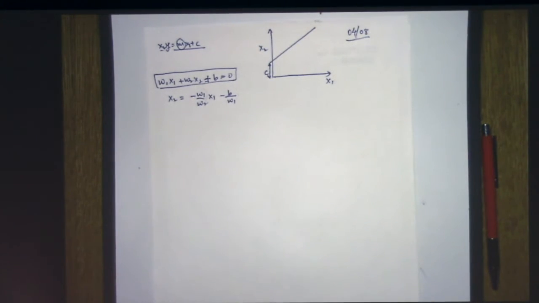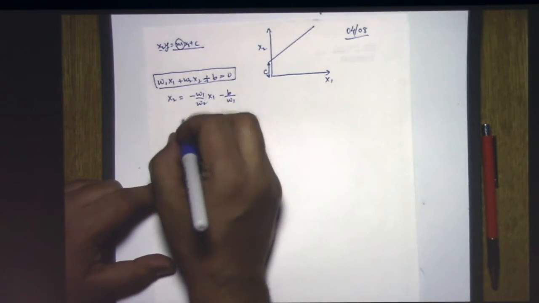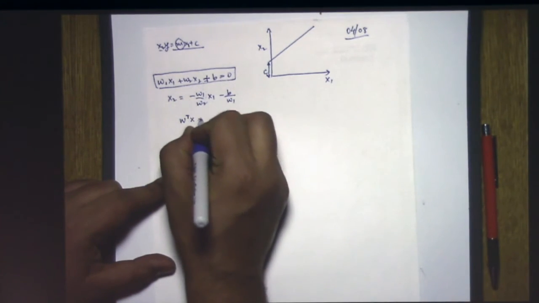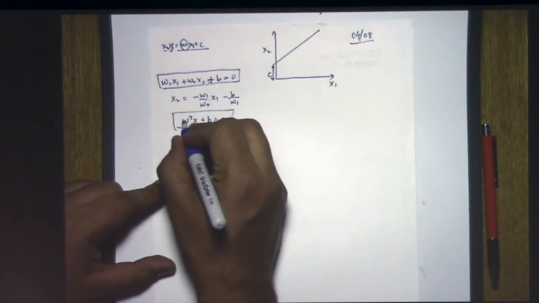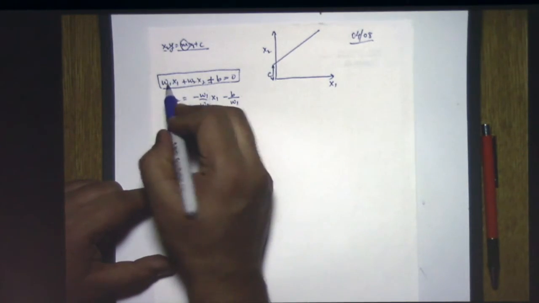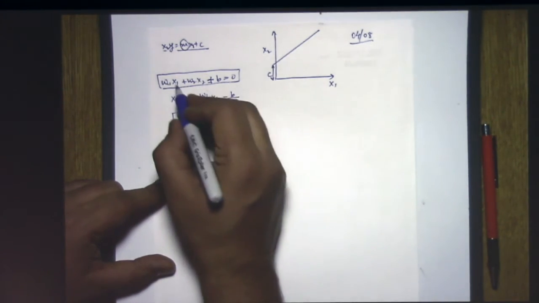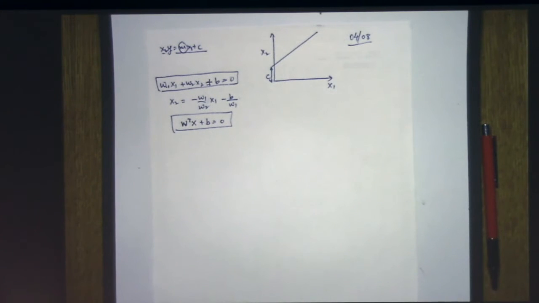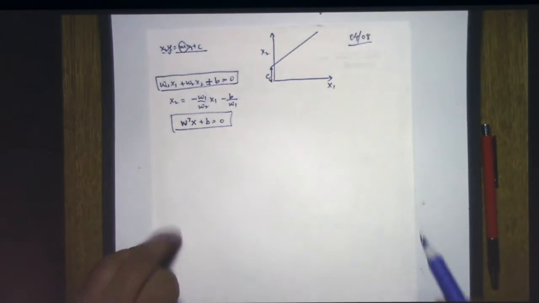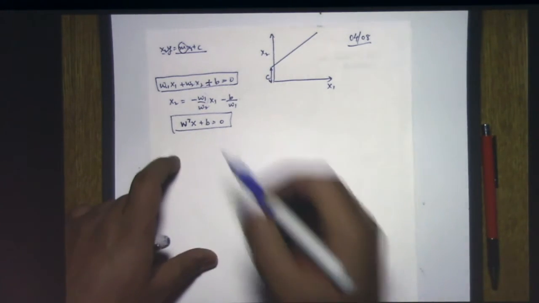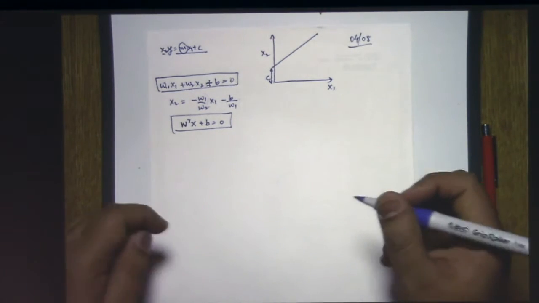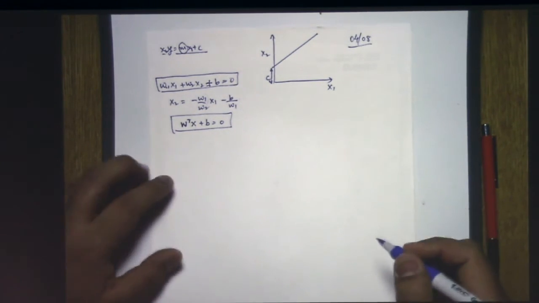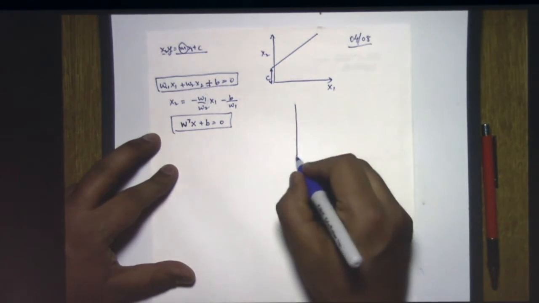But for us, we are going to write it like this: w transpose x plus b equal to 0, where w is a weight vector. So this is a vector which contains w1 and w2. X is a vector which contains x1 and x2, and b is here the bias term. All right. So we are going to express lines like this, which means that this w, right? This w has a special meaning. Okay, let me draw another line, easier to explain.